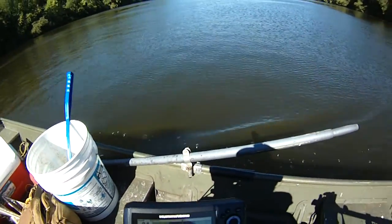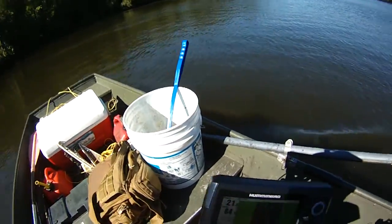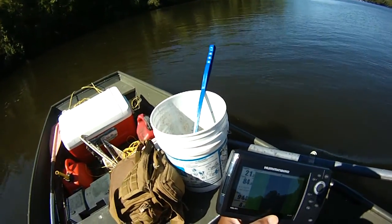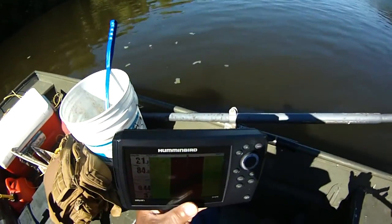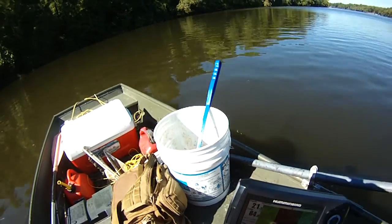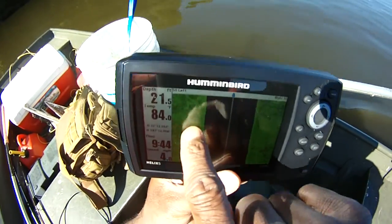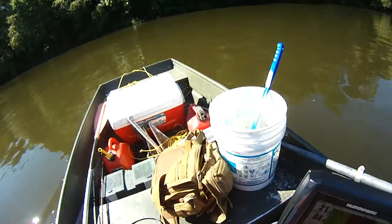And the places that you never suspect would have structure, there's a lot of good structure. Because these dammed-up rivers like this — Doug Stangee in Fisherman says there's a river within the river. I'm finding old barge moorings, old — all kinds of things, not just brush piles. It's like we've got something here. You probably can't see all this in the detail that I'm being able to look at it in.